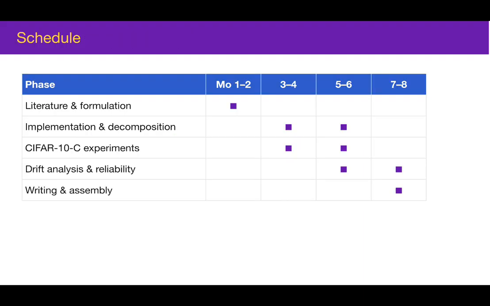And this is my timeline for the rest of the work, roughly 8 months maybe, from finishing the implementation and the experiments to the drift analysis and finally wrapping everything up. And to close the loop, everything here comes back to one idea: adaptation without labels is a self-reinforcing process. I examine it from a few sides, and the early results I think already support all of our questions.